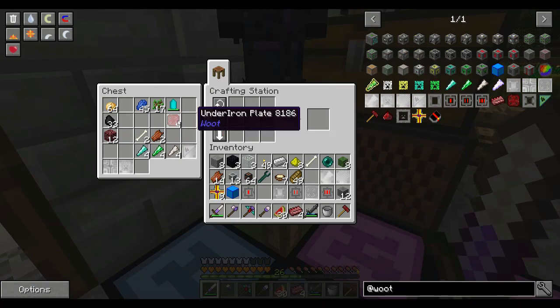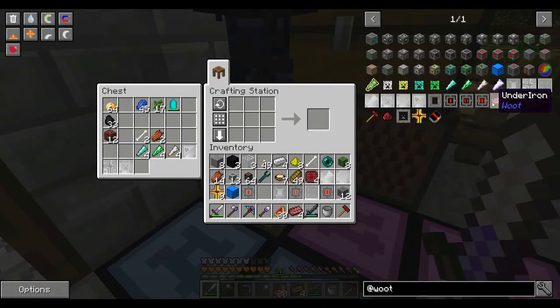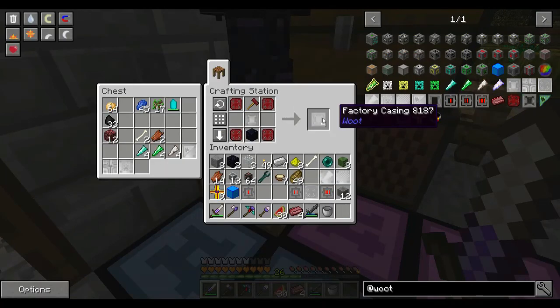Can you please not take stuff out of the table, buddy? Please. Sorry. Need another casing. Go.